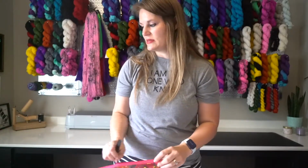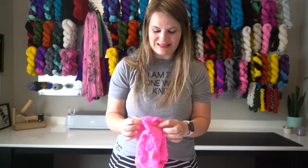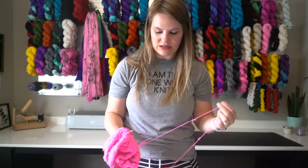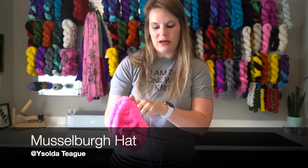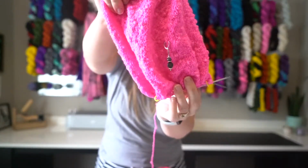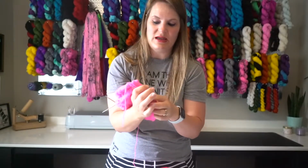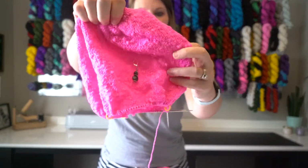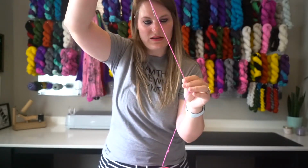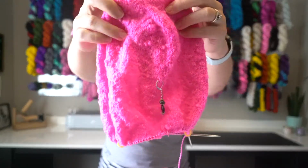So this other WIP you've seen before, and I'm only showing it because I actually made a decent amount of progress this last two weeks here. It is my Musselburgh Hat by Ysolda Teague. And I am using an experiment yarn that I dyed up again on a Slub Base. It's 90% superwash merino and 10% nylon, and it has these little nubbies. When it's spun, it's a little more of a messy look.